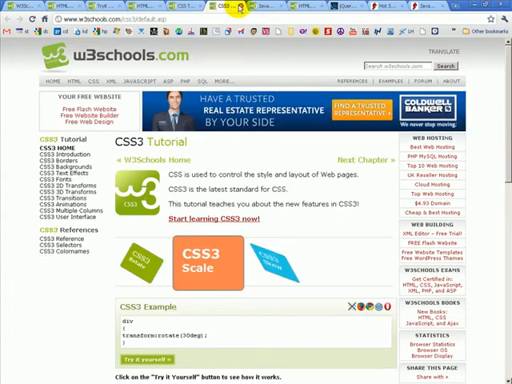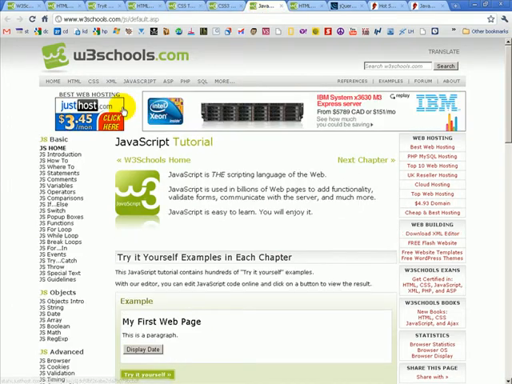Very interesting stuff. The next one, I would like you to go through some information on JavaScript. This has more to do with programming than web design, but we will be using JavaScript in a number of different ways in this project, and it would be useful to know some information about it.